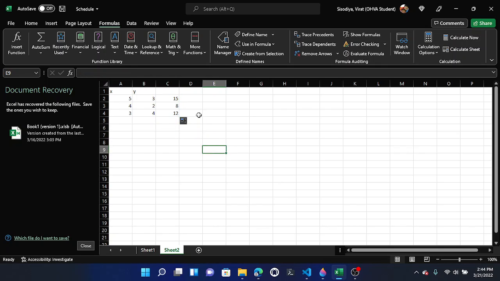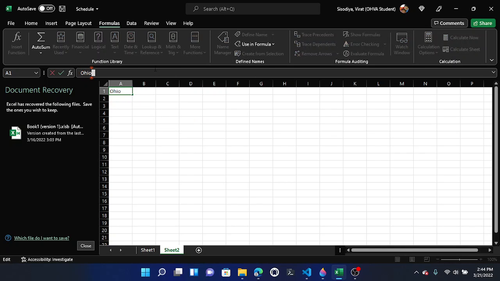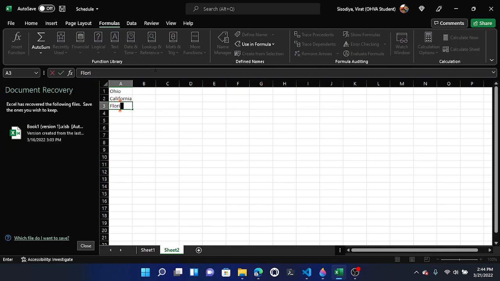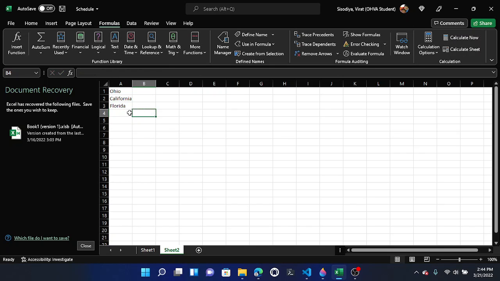Boom. And another epic thing it can do is work with data types. So this is how you do that. First, let's write Ohio, California, and Florida. All of these are states' names.